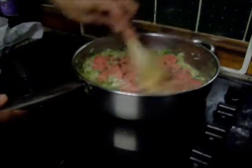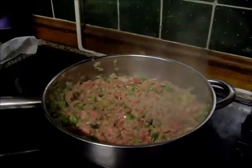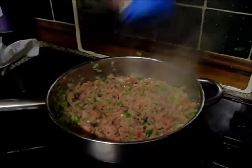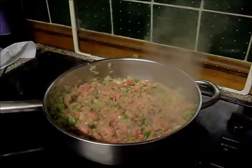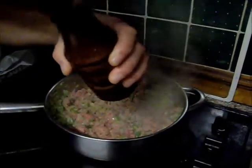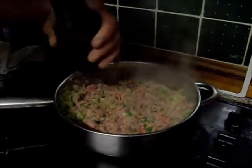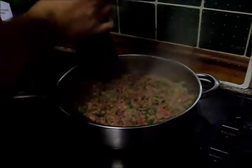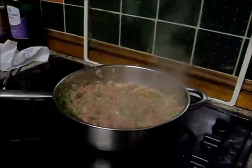Right, okay, let's fry away now for a bit. So what I'm going to do now is put salt and pepper in. It's to taste really, so I will taste it in a little while and see what it tastes like. I should imagine it's very similar to burgers, there's a tendency to under season, so put plenty in, that's what I'd say. Loads of pepper in there.